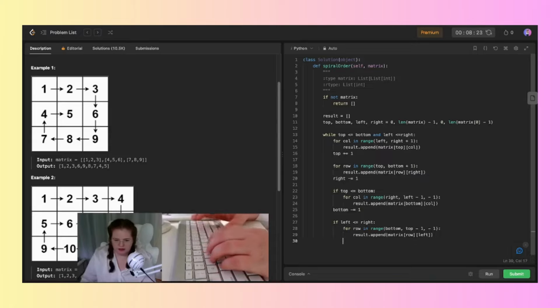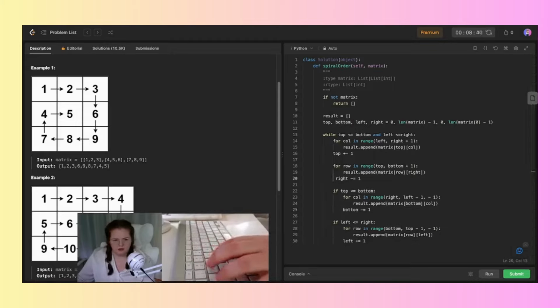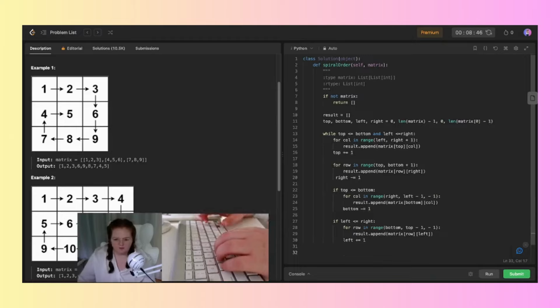So then we can say left plus equal to 1, I think. Yeah, I think that's what I'm gonna do. Because then all we'll have to do is return result there.